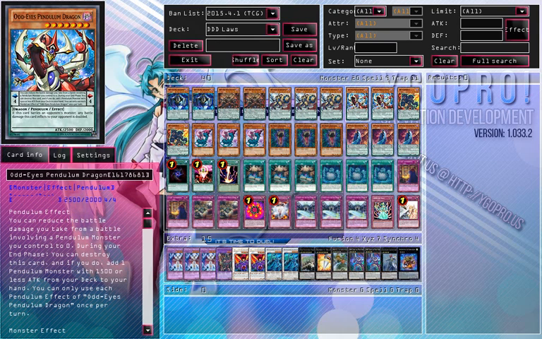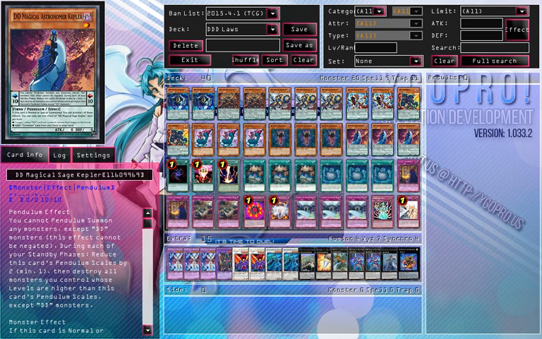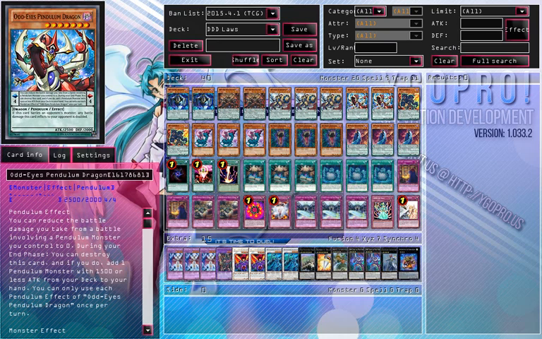Next one is Odd-Eyes Pendulum Dragon, the first non-DDD and the only non-DDD from the actual monster lineup. Odd-Eyes is only to get DDD Kepler to my hand. Kepler is essential for the deck. It's a searcher for the Covenants, and one of the Covenants is essentially just another searcher, so basically adding a monster to your hand when you activate Kepler. So yeah, Odd-Eyes is just to add that card to the hand.